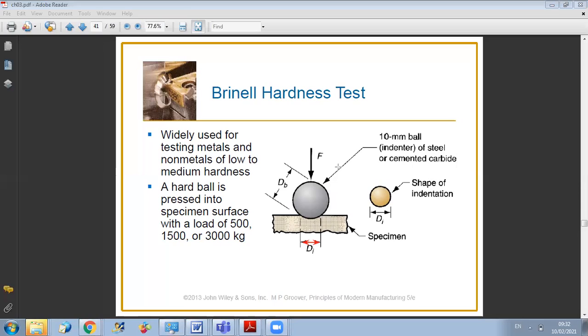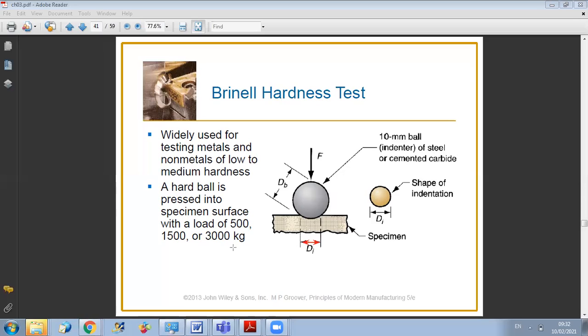Okay, the relationships I will give them to you in a sheet, and we will practice on them in examples. Here in the slides, we study the slides of the book, and they didn't include these formulas. But I prepared a sheet for you with these formulas so you can use it, of course, in the exam. You don't have to remember anything. I will send you the formula sheet, and we will do examples on it together.